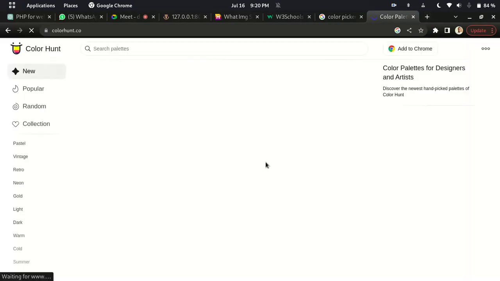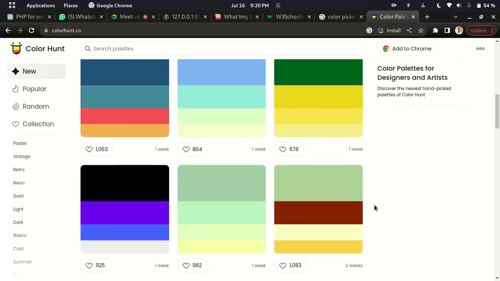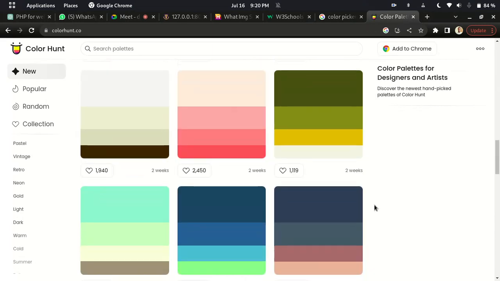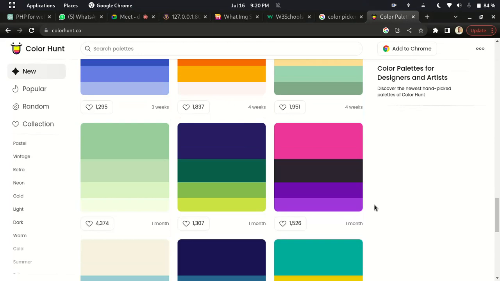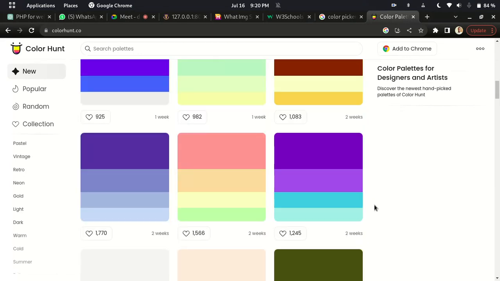If you check color palettes, it gives you combinations of color. So if you are the kind of person that does not know how to combine colors, you can easily come to color palettes. Most of the time we draw colors from a logo, a website logo.